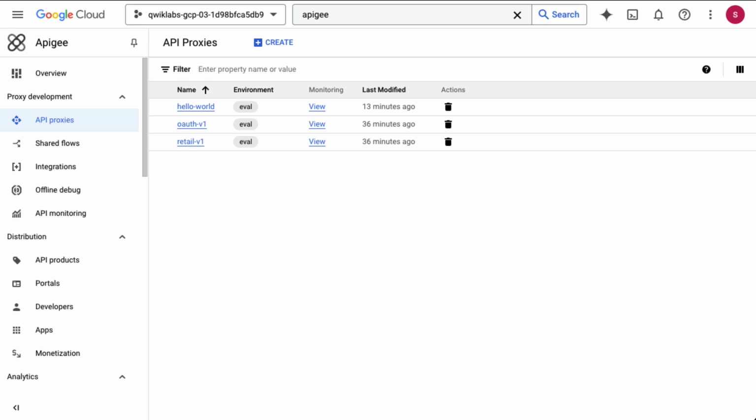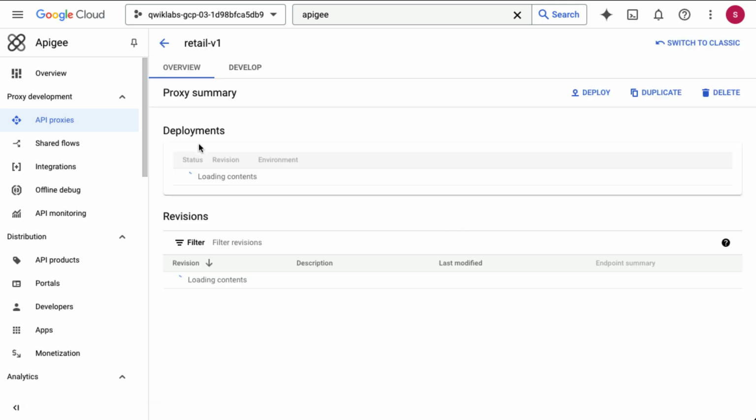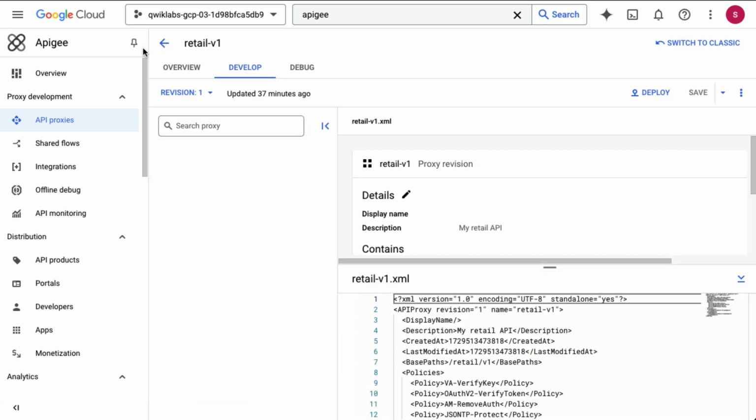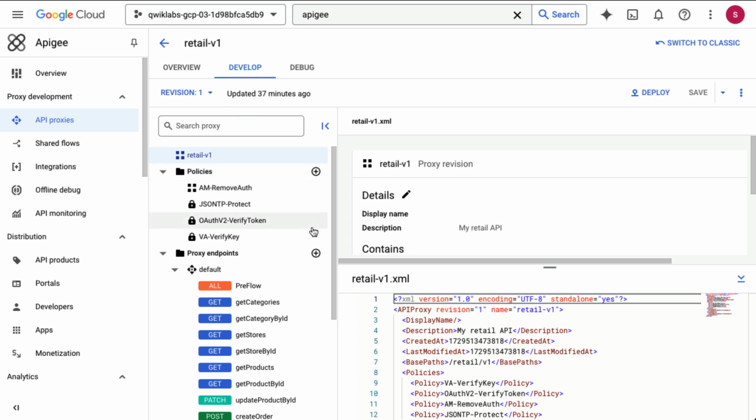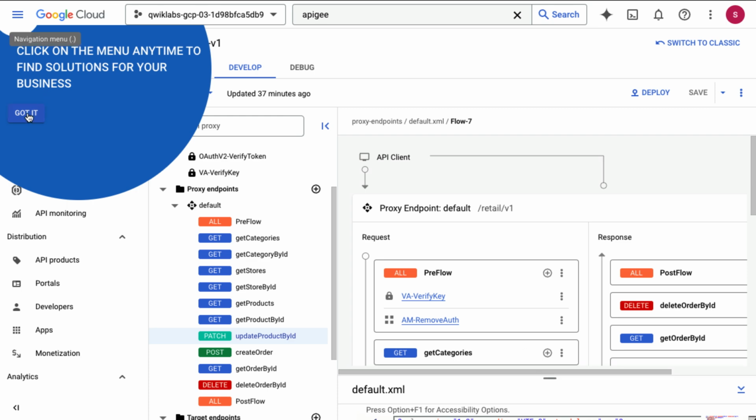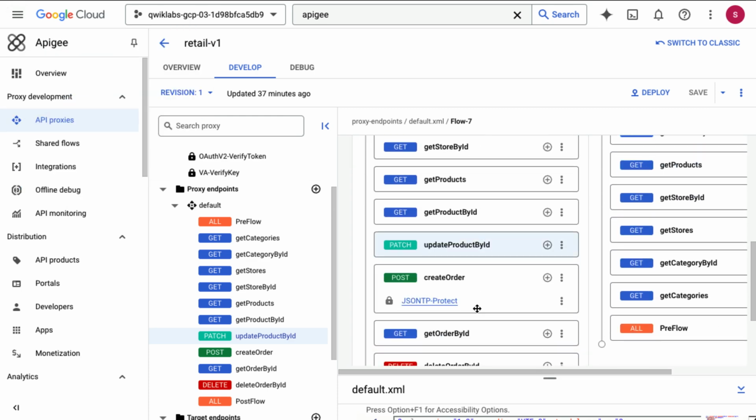So what we're going to do here is the product update from the retail API, and we're going to add that authentication there. In our proxy, this is going to be the update product by ID, and then we can just look for it here.